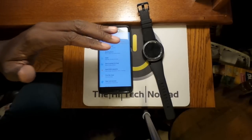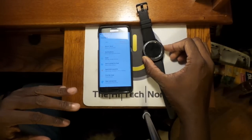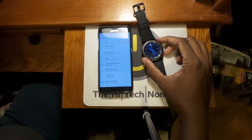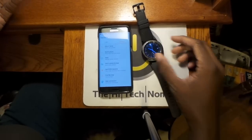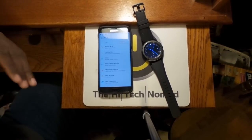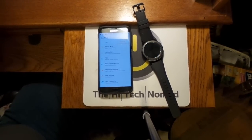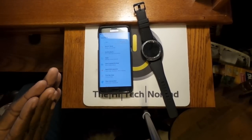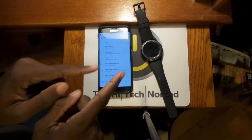The second thing you can do is in the watch itself, you can actually tell it to not show your phone number when you call somebody. So if you want to be Mr. Creepy, that's fine. You can call somebody, it's not going to show your number, so you can avoid that confusion if you wish.